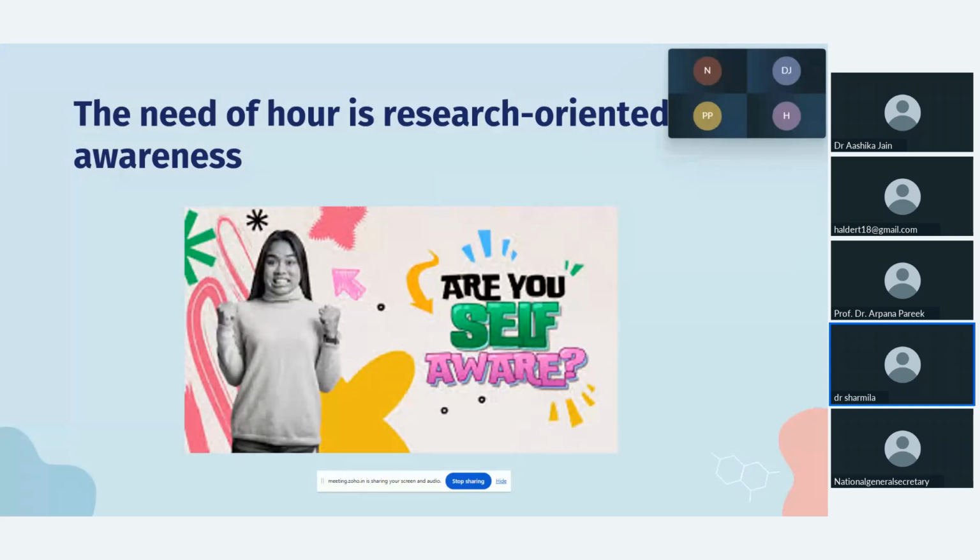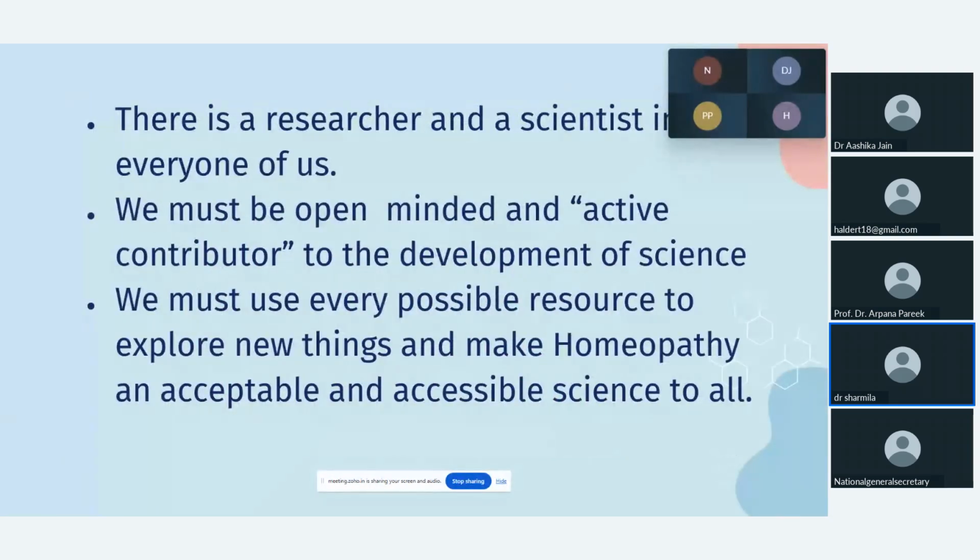So my question is, are you self-aware that we need research in homeopathy? Research is an ever growing entity. Today I'm going to cover topics that are only student based, where students, PGs, and PhD scholars can enroll and think about why we want to do research, so that it will benefit not only the society, but also the homeopaths who have a firm belief in homeopathy. So there are researchers and scientists in every one of us. We must be open-minded and we must be active contributors to the development of science.